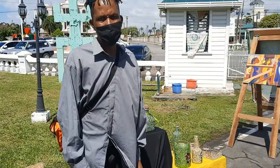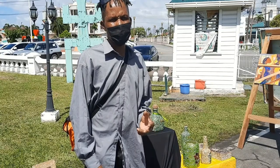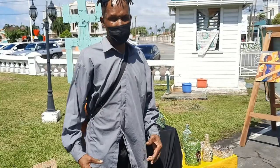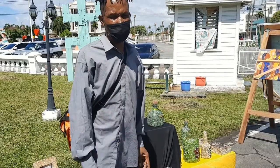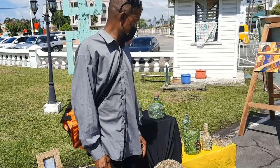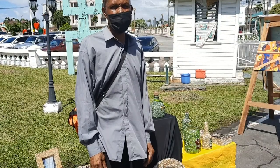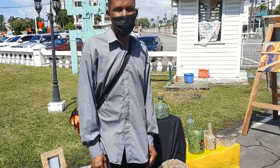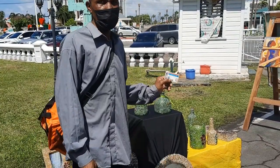So what gave you the passion to start doing what you're doing? I used to deal with shelves, and after that, with the tourists and their comments, I started going into something different. When you've got time to play with your mind, you can develop certain things — that's how I got to do this. I also make tiles, tile walls, doors, and different stuff. You can find me at 126 — I have a shop there.